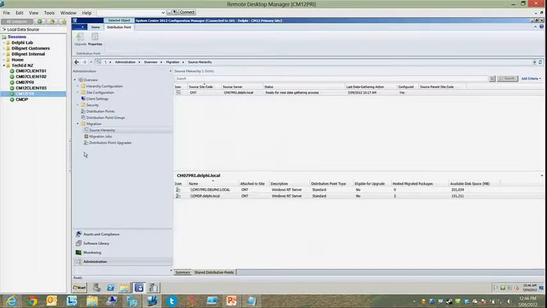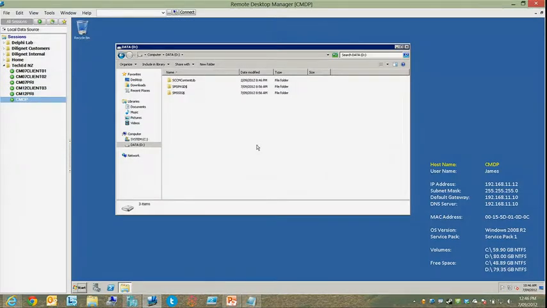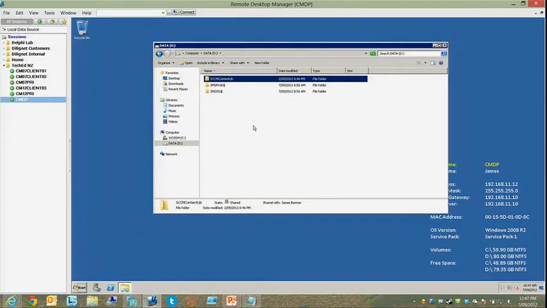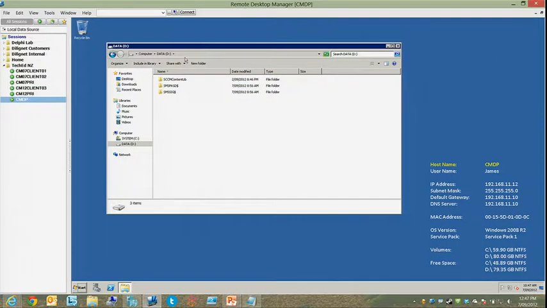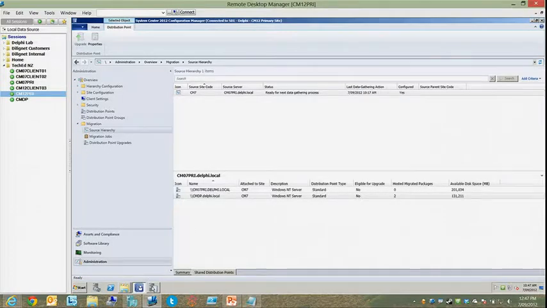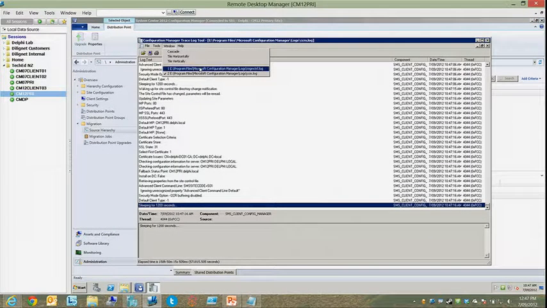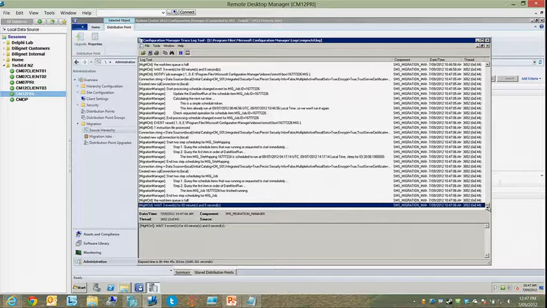So this is the DP itself. So this is the traditional store where content for the 2007 DP is stored. This is a single instance store. It's slowly going to be copying this content across. He says frantically. But we can also go back and check what's happening in the migration log if we're worried. So obviously, if there's a large amount of content, it's going to take a while in order to do this.